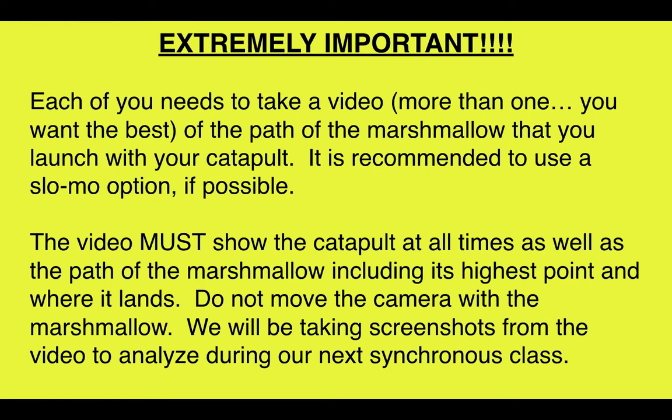So get a video. If you do not have the supplies and cannot make the catapult, then you will have the alternate assignment. It is on a site called Quizzes. You're going to go to the link on Google Classroom and practice your diamond problems. And then also I'm going to have you send me a video. Can you find a video of a good marshmallow catapult? So again, if you don't have the supplies, you'll have this alternate assignment I'll put on Google Classroom for you, 2 things for you to do.